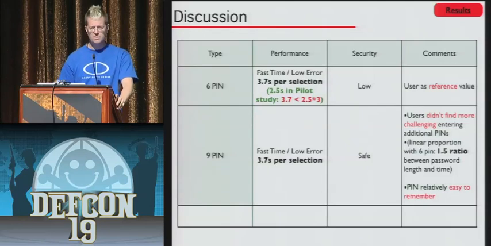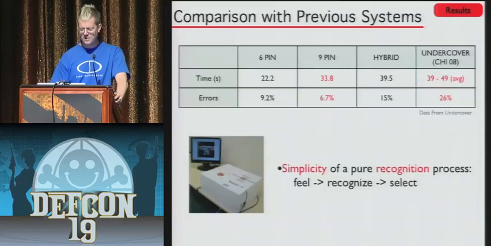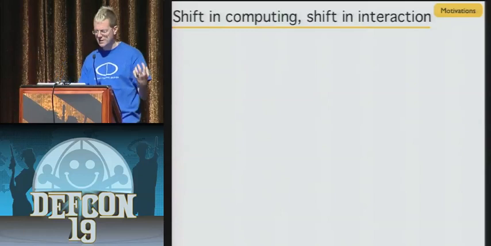Remembering a 9-digit tactile pin was easy enough and didn't provide significantly more error, whereas the hybrid mode, there's a lot to think about. There was a higher overhead and it did take longer. And that was compared with a different haptic password entry method that I mentioned earlier, and it performed better. So that's a method that can be used when you have a physical keypad.